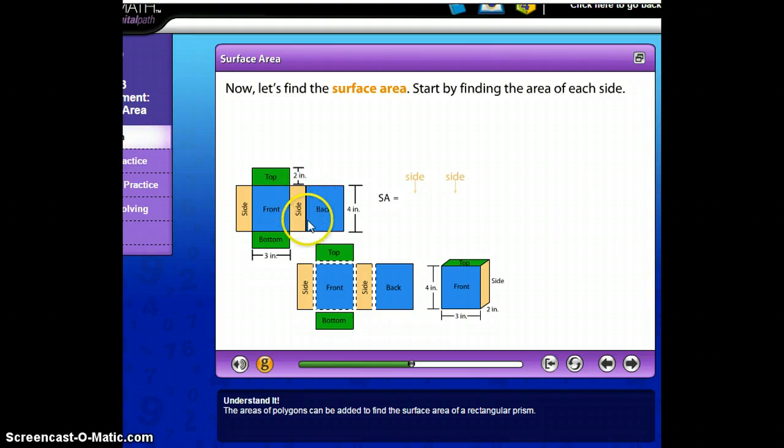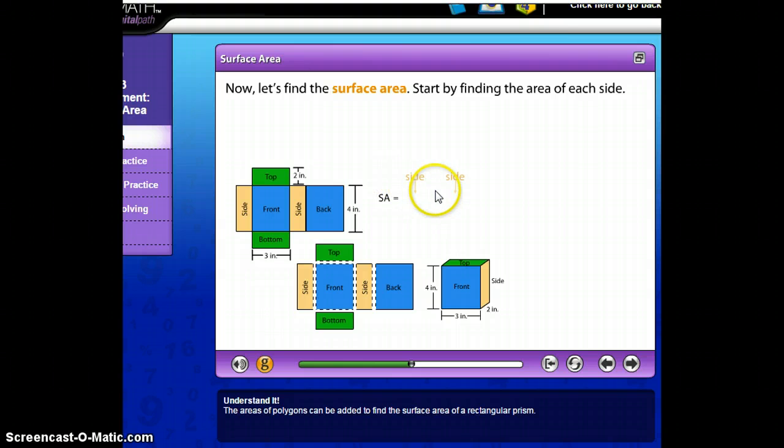6 inches. Nope, not 6. Look, this right here is just as long as this right here, correct? So this is 4. You said 6. That's okay. Yes, it's 4. This is 2, and even though this right here isn't labeled, we know that it's 4 because this is 4 and this is the same length. Okay, so we're finding the surface area of the side, so it'll be 2 times 4, which is 8.